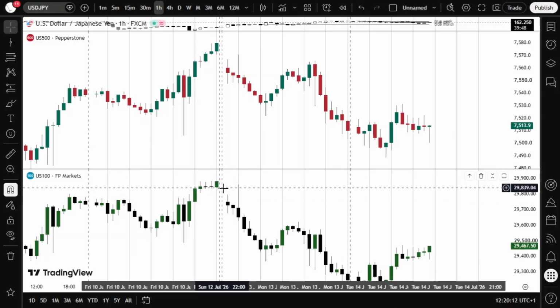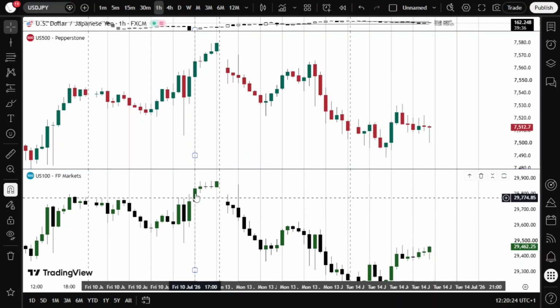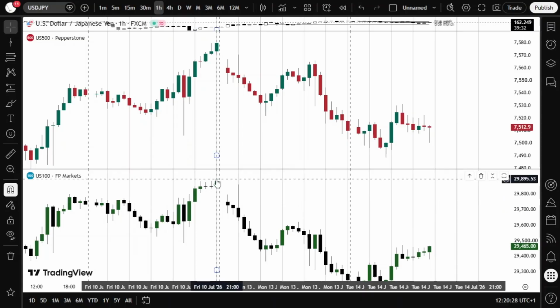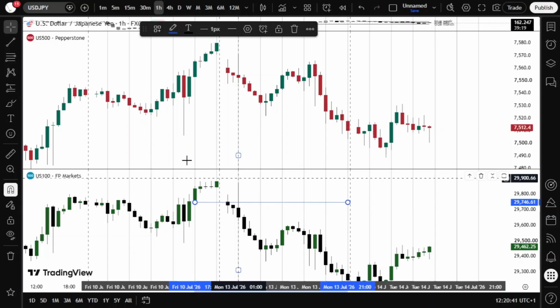Then when we open the next day, if you observe, this is where the 1 a.m. 4-hour candle opened. So that means definitely the candle before this closed below the 5 p.m. 4-hour candle's opening price. So that means over here there's a 4-hour bearish order block in a way. Let me just highlight this for you so you can understand better. Around here, I will extend this around there.